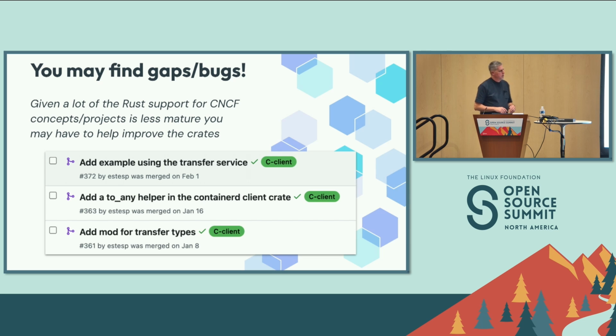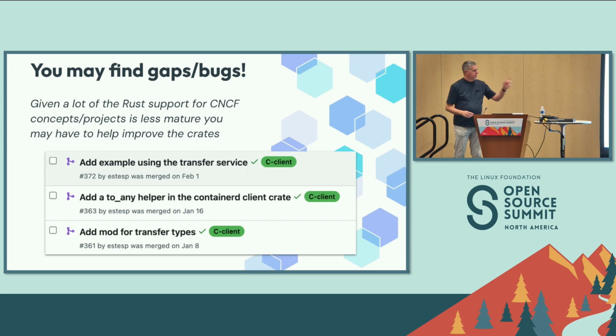And so it was interesting coming to Rust, and first of all, there were some things that needed to be fixed in the client crate. But once that was fixed, the transfer service just takes these opaque objects, like a source and a sink. And that lets you implement interesting features like image conversion. It doesn't have to be registry to host. It can be image type A to image type B. So the transfer service was very pluggable and very configurable.